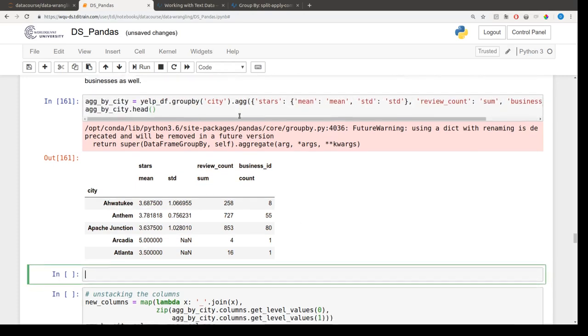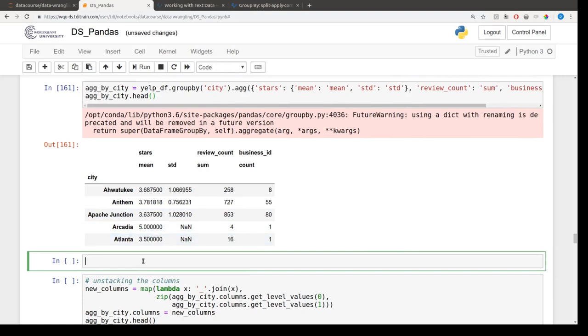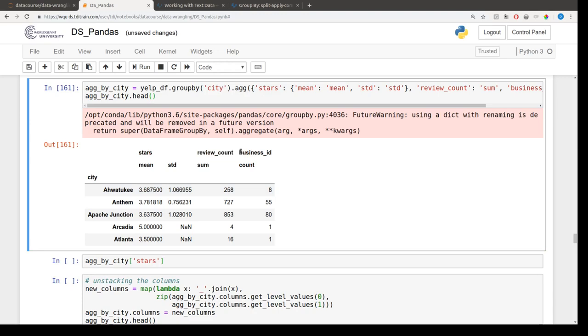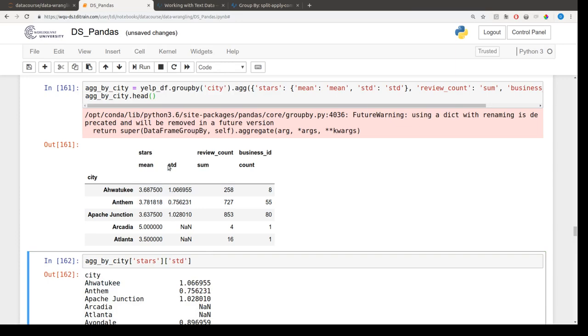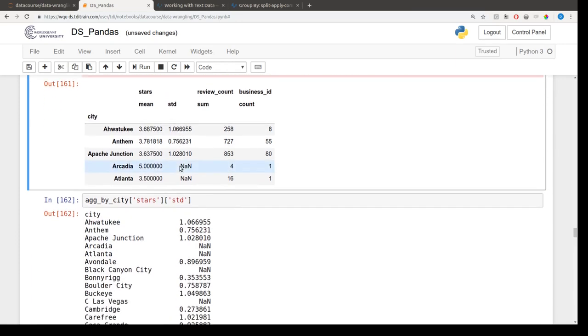If we wanted to access particular series from this output, we could first select the name of this upper level of column names, and then the lower level of column names that we want.